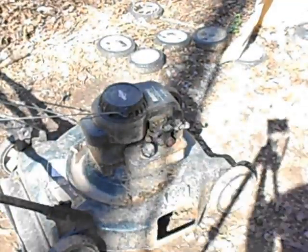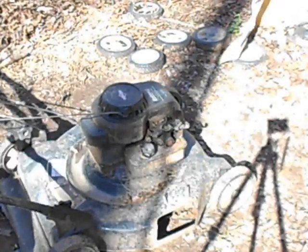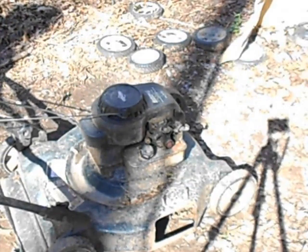If they haven't run in a long time, I always like to give them a little bit of two-stroke fuel. Lubricates that piston in there, so that, more the cylinder.